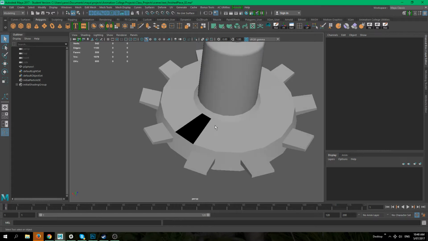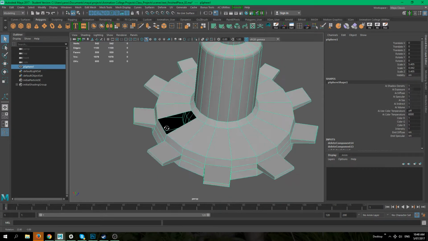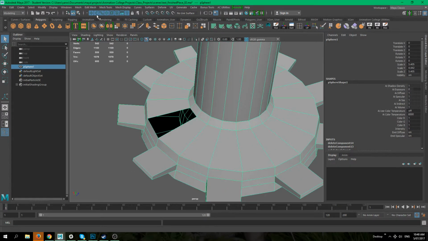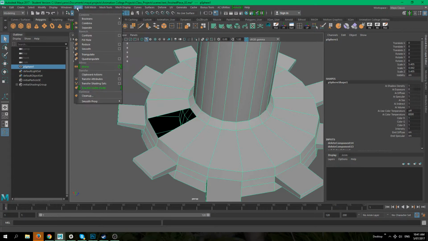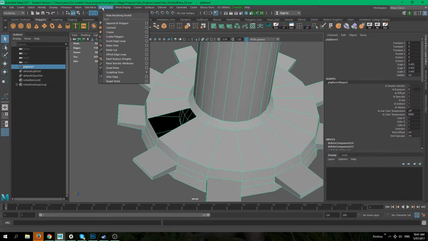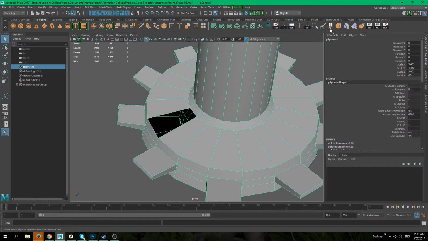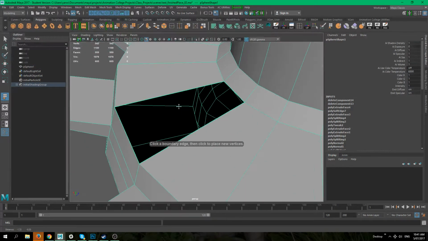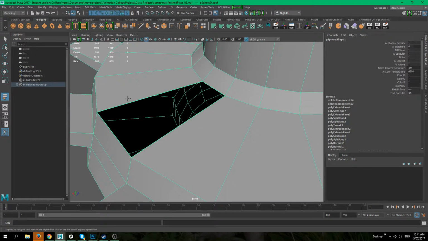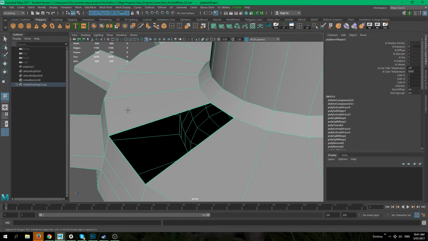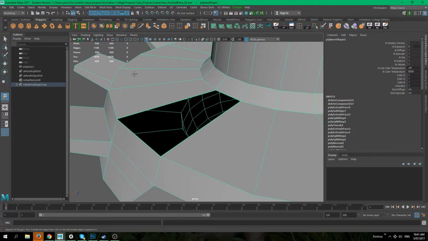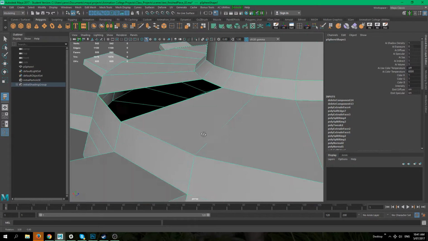So this is another tool you will find yourself using quite a lot, which is called the Append to Polygon tool. You should be able to find it under Mesh Tools. It's called Append to Polygon. I have it sitting on my shelf here, so this is what it looks like. And it allows you to fix holes like this or connect different elements together properly, different elements belonging to the same object. So not like you could have 2 separate objects and then try and combine them with this tool.